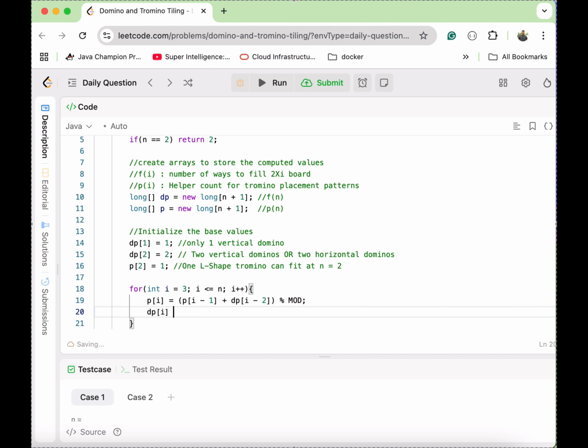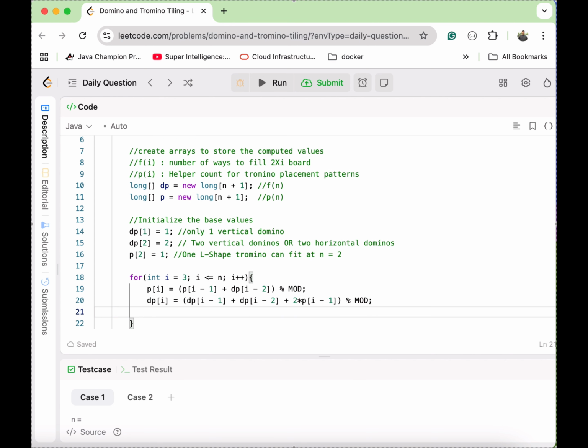Same, we'll create it like this. Let's suppose we'll pass dp at I minus 1. Yeah, because we are going down, right? Okay, dp at I plus dp at I minus 2, and we'll do plus 2, then we'll multiply p, the function. Remember the function I was talking about, I minus 1, and we'll do what? Mod, right? The mod.